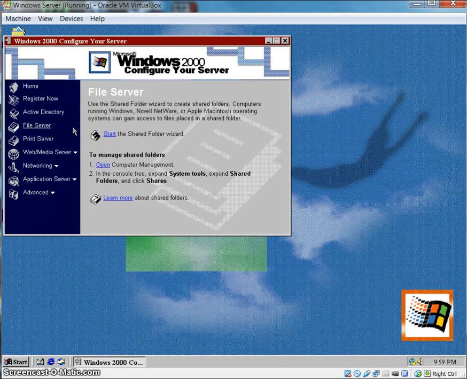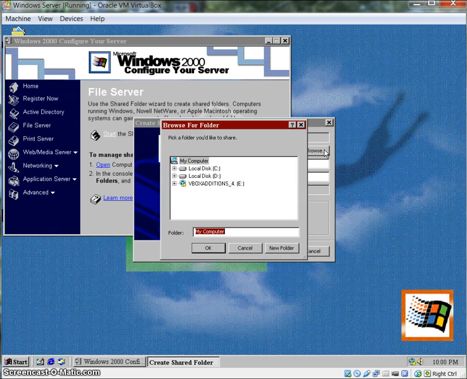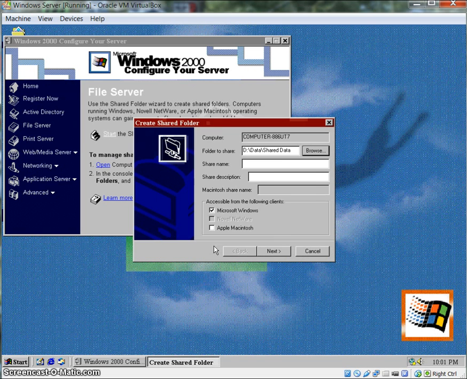Now I'll set up the file server. So start, and it's just showing the folder pretty well. So let me just set up the folders. Okay, so I got the folder set up. Now you want to set it up to the one where you do want to set it up. So I'm going to set it up to shell data, my data folder. Yeah, you want to have it recognized. And then description, I'll just put in data.